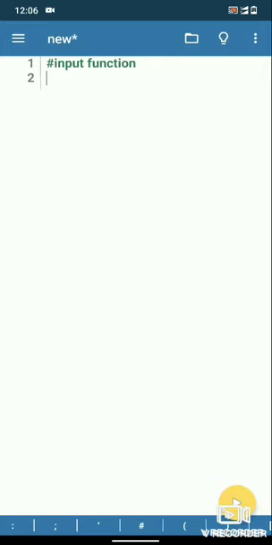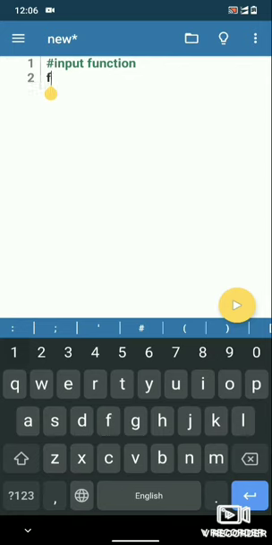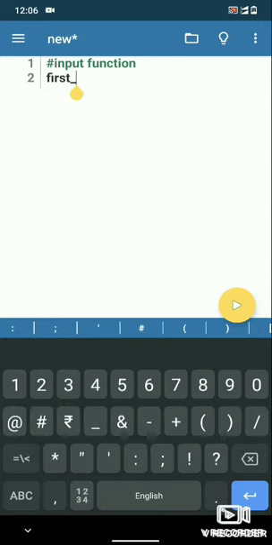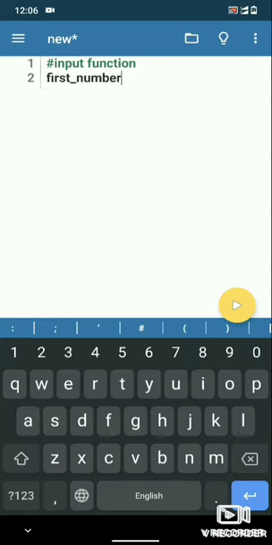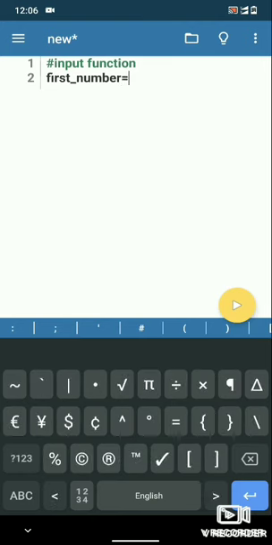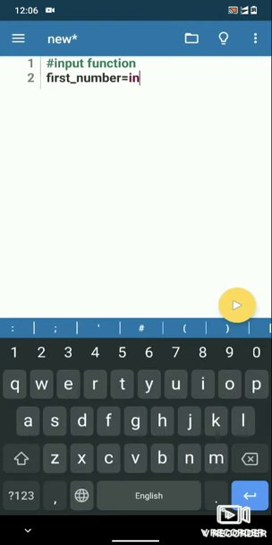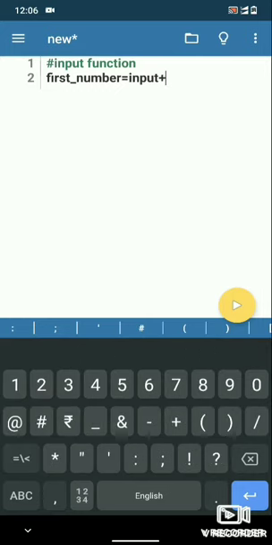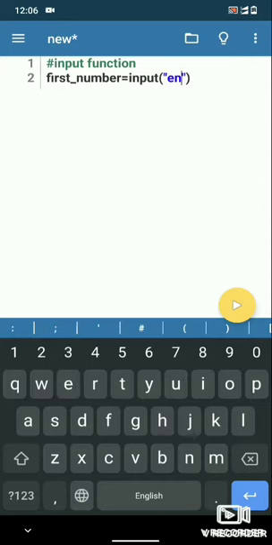Now we write input function. We take variable name as a first number is equal to input function, and inside the input function we write message enter first number, and then we print the variable.